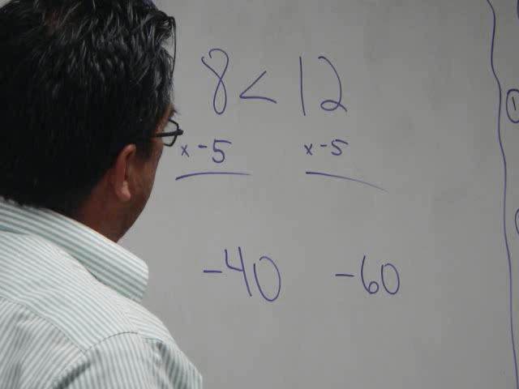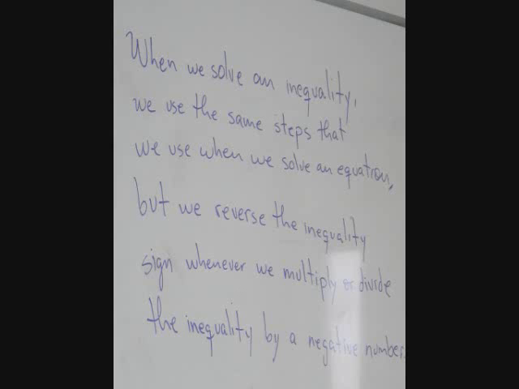Both sides of these inequalities here. What's 8 divided by negative 2? By negative 4. 8 divided by negative 4 is negative 2. 12 divided by negative 4 is negative 3. How does negative 2 compare to negative 3? It's greater. Negative 2 is worth more than negative 3, right? Because this is more to the right on the number line. So here's the only thing that we're going to conclude here.